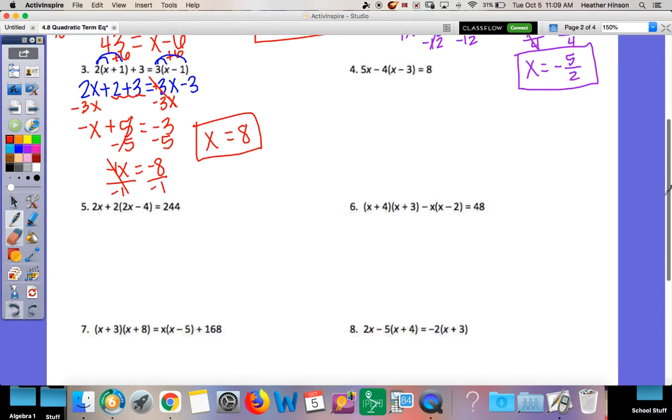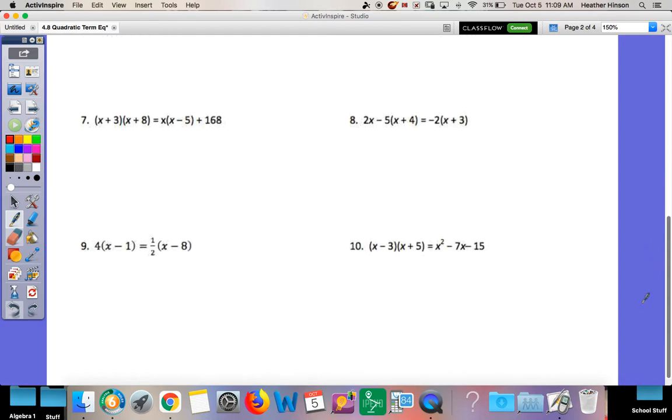Okay, I'll do one more where you have to FOIL and get your x squared terms out real quick. So I'm going to look at number 10. So remember, we FOIL if we can. This one does have FOIL. Then we're going to work with our x squared and our x terms. Our x squared should cancel, and then we get our x's together. Then we're just going to do SADMEG.